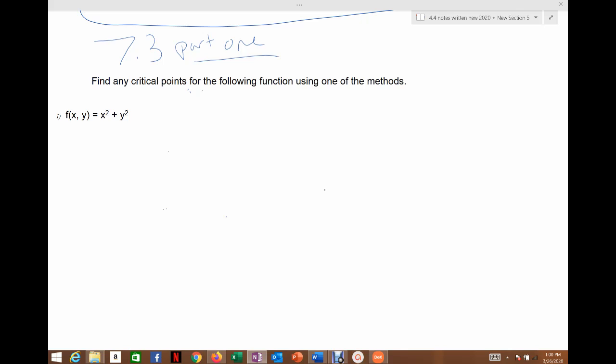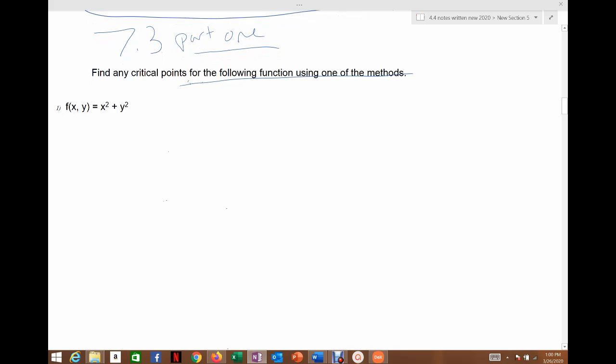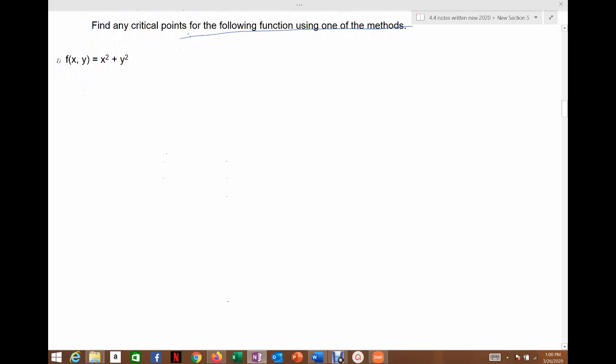Remember, there are 3 ways to solve for critical values. There are the 2 algebraic methods: if I have to use substitution, we'll do an example with substitution, or if it turns out they're linear, I can use a matrix, and we'll go over that. Or the 3rd method, which I added, is if my 2 partial derivatives come out where I only have 1 variable in each of my derivatives. So usually the derivative with respect to x only has x, and the derivative with respect to y only has y, which is actually this first case we're going to look at. Alright, so we're going to be finding critical values of multivariable functions.